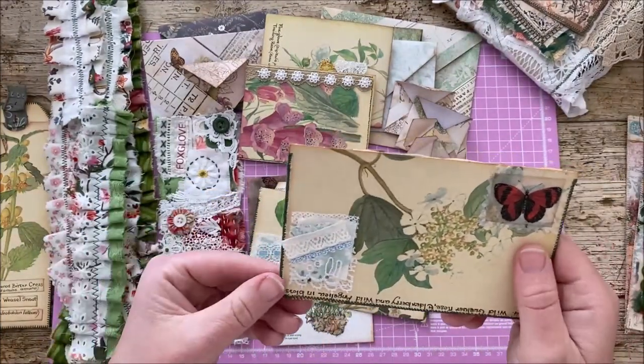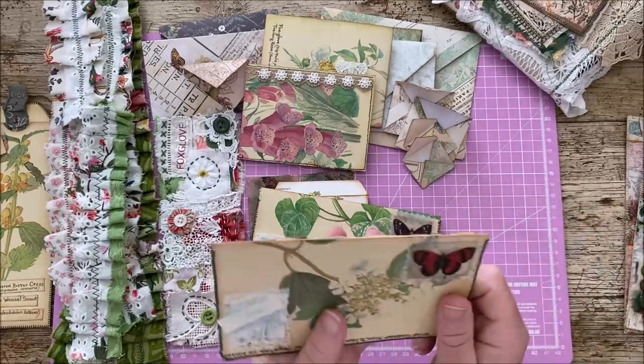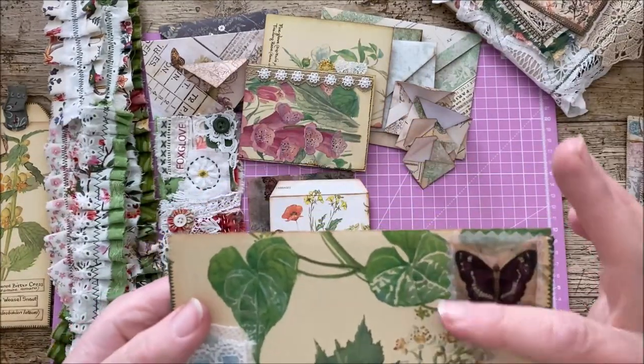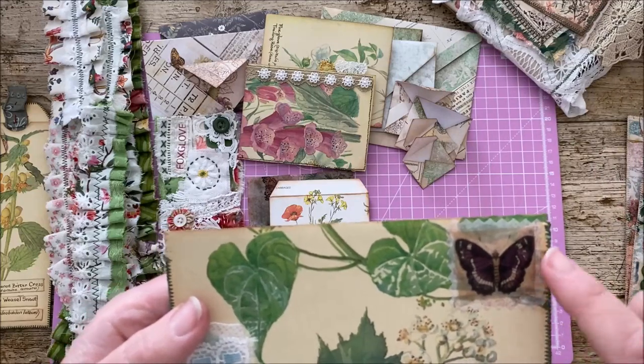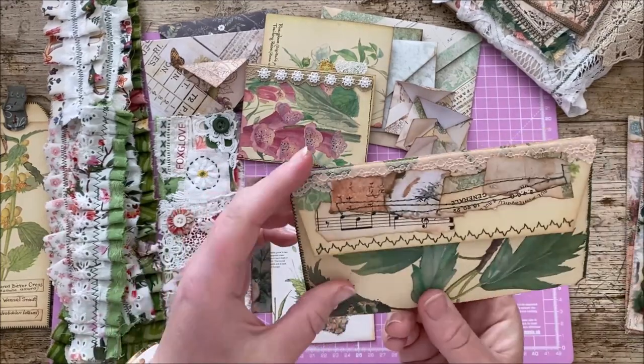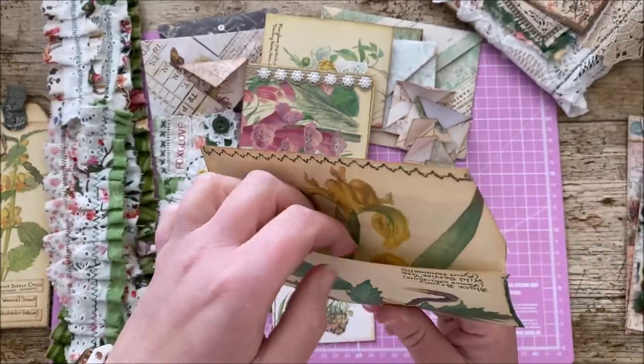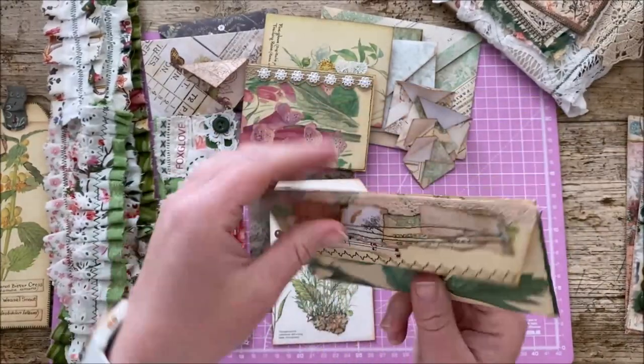So a little lace cluster on there just to finish it off. I think that's quite a nice envelope. And then again, the same with this one here. So you'll see I just used that tracing paper, which has just got a faint bit of the pattern on there. And then again, a paper scrap cluster on there, and we've got a nice envelope in there.